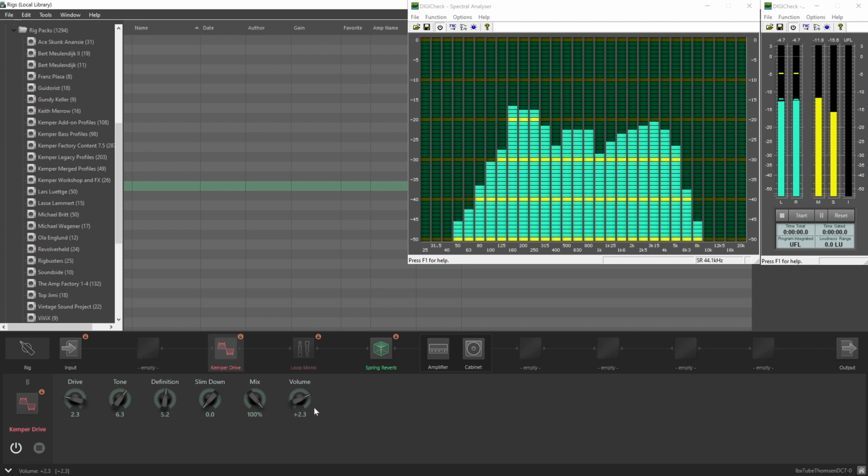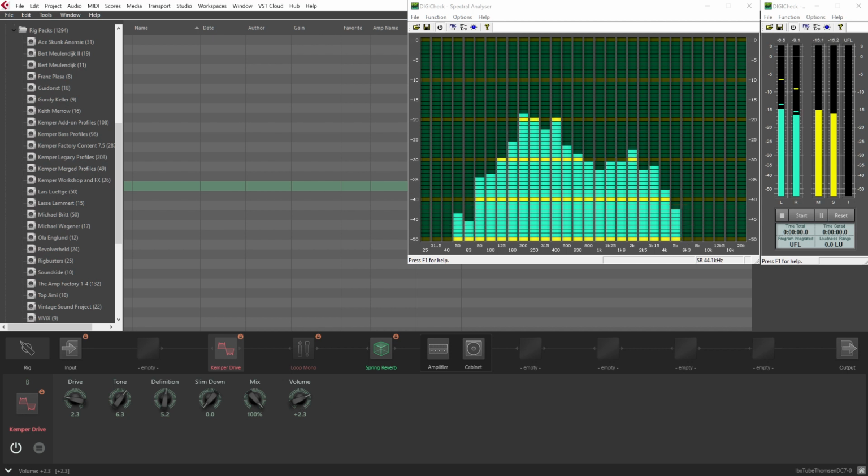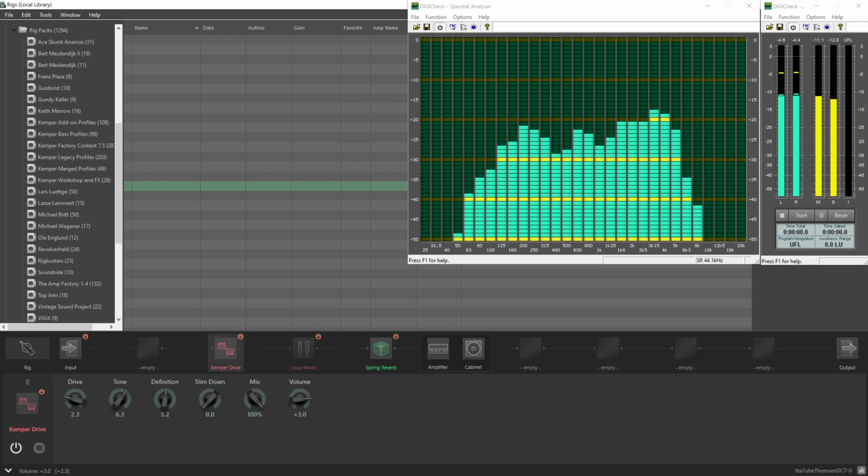So basically, that's the best setting for me, 2.3. But once I up it, it kind of ducks more in the background. It gets a little bit more muffled, and it's really, really strange. So let's listen again. Does not exactly do what I want. Let me switch back to the Klon.